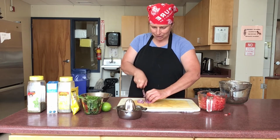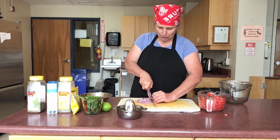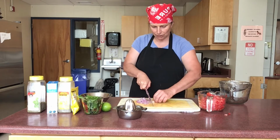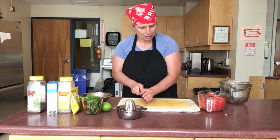Because in the salsa, especially because it's fresh, the onion is fresh, it's very oniony. When it's cooked, it kind of mellows the flavor. But this is gonna be fresh, so I've got it really nice and fine.